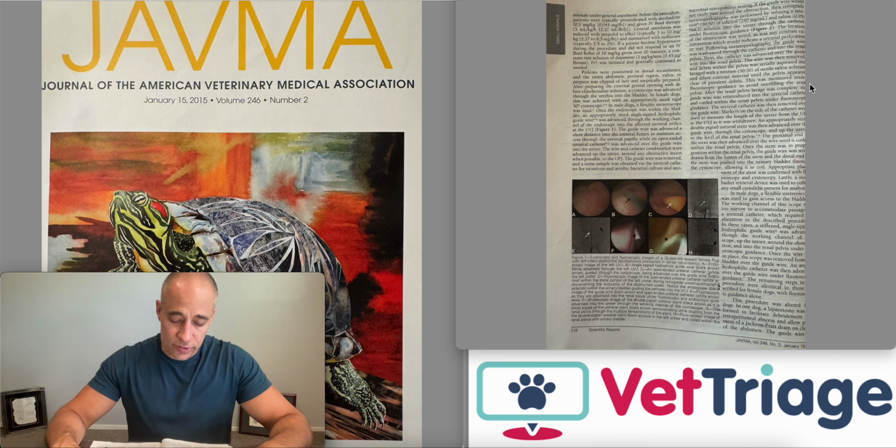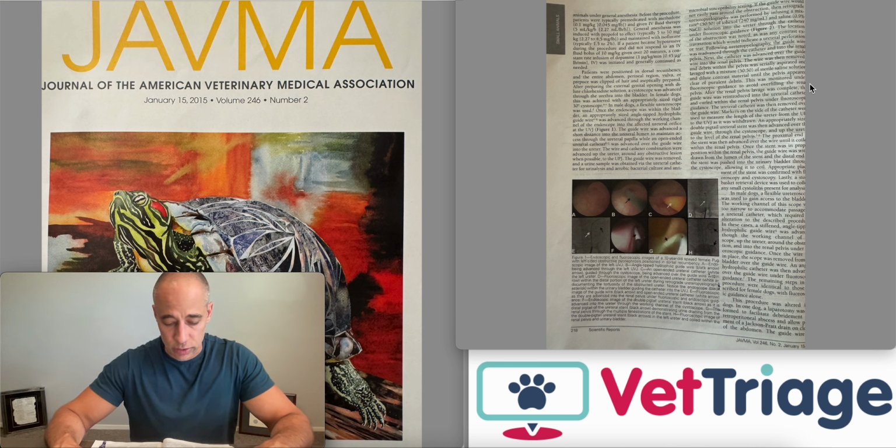Results of the present study suggest that ureteral stenting is an effective renal-sparing treatment for obstructive pyonephritis in dogs. 11 out of 12 dogs in this series underwent renal pelvic lavage and ureteral stent placement with endoscopy and fluoroscopy guidance. No dog required removal of an infected or obstructed kidney. So whenever possible, a ureteronephrectomy should be avoided.